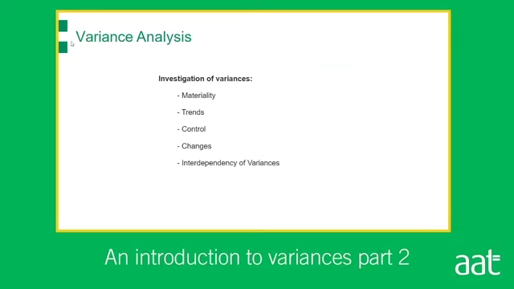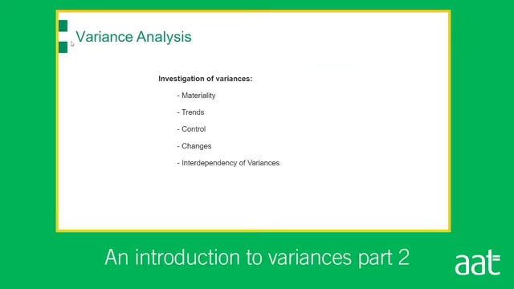And I'm going to start with the decision regarding whether to investigate variances or not, because you are not going to be always told which variances to analyze, and sometimes it's going to be down absolutely to you. I would say the first most important element will be looking at materiality of the variances. Are they material? Are they important as far as the decision making is concerned? Are we going to look at absolute figures, so the figures which are significantly higher than others? Or are we going to look at certain percentages? Usually we would probably distinguish between 5 to 10%, and above that will be significant variances, and these are the ones which we would focus on in analyzing variances in your written questions.